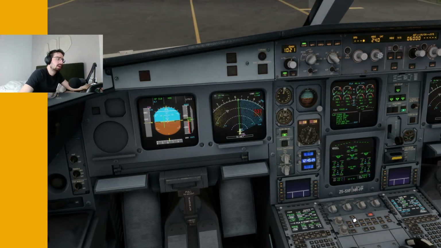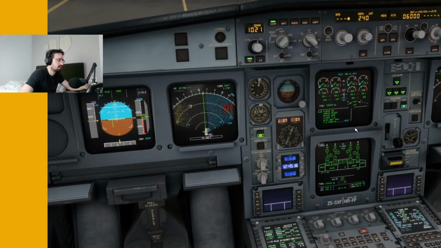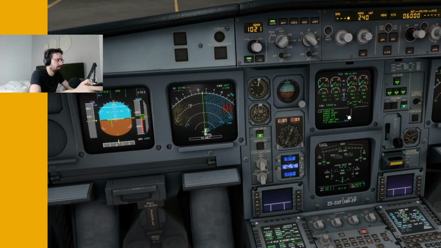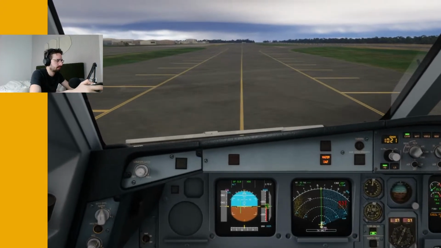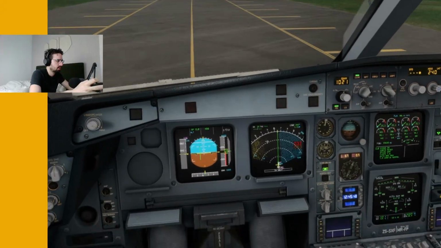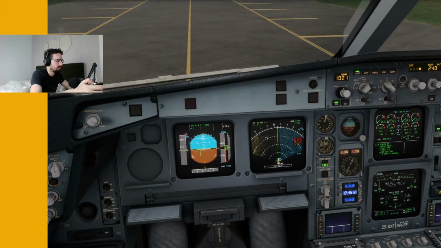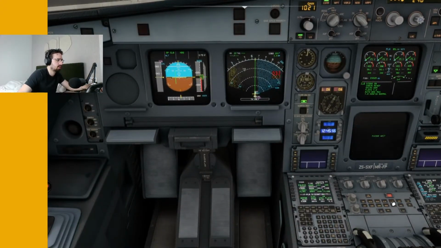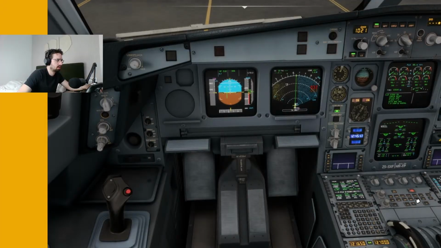So if you press it like this, config, I can't read. Takeoff config, pitch trim, pitch trim on takeoff range, okay. Yeah, but why is it not telling me immediately? Flight control. Yeah, up 0.52. 52 set.